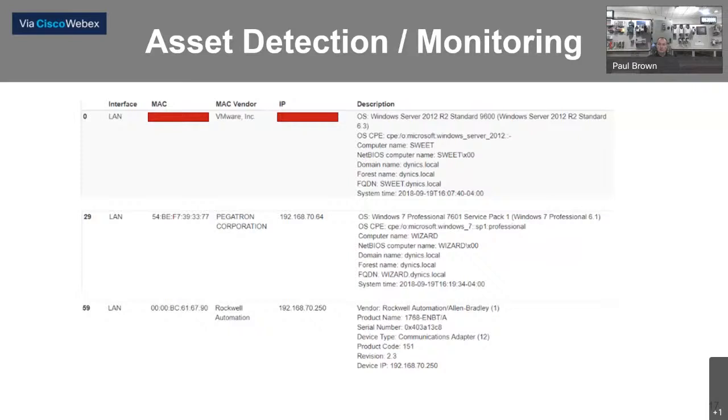It also will tell you information about the operating system the device is running. It'll pull the computer name. It can pull the product serial number if it's available, the product name, the product code, the revision level. And all this information can be used for your asset management system.